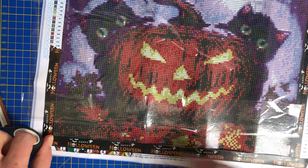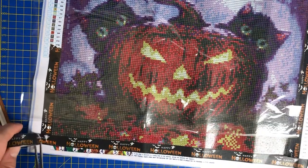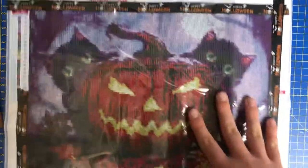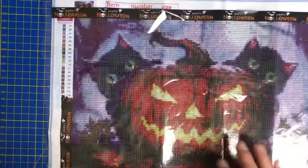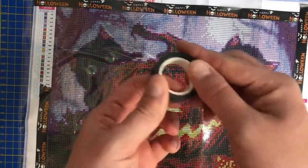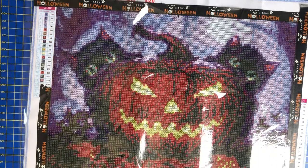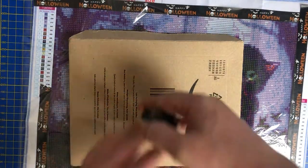Once we've done all this painting we can take the tape off, but I really wanted to make this a Halloween-style painting. As you can see I've now put it all across the top, all down the side, and all over here — it just stops dust getting in and getting into the painting. I'm really happy with that and I've still got loads of roll left, so I could use it for wrapping parcels. If you send someone a gift you can just put a piece of tape along the address as you send it.